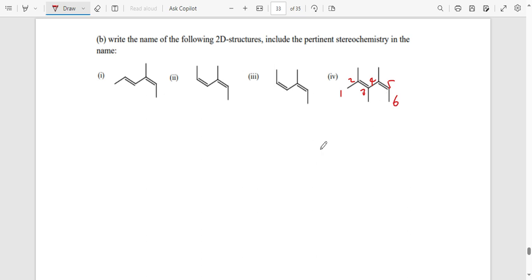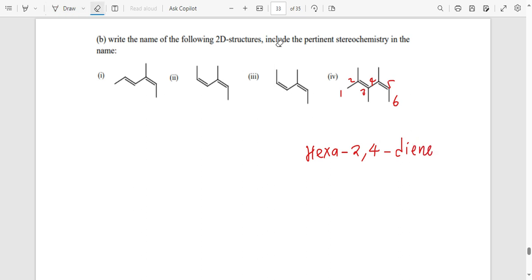So you see 6 carbons, so we're going to say hex. Now when something has got 2 double bonds, you are going to put an a. Instead of saying hex, put an a there, it becomes hexa. And then put now the position of the double bonds at position number 2 and at position number 4. Hexa 2, 4, and then put di ene because the double bonds are two of them.